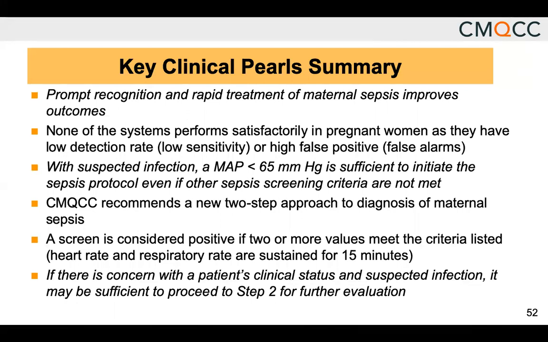CMQCC recommends a new two-step approach to diagnosis of maternal sepsis. A screen is considered positive if 2 or more values meet the criteria listed. Heart rate and respiratory rate are sustained for 15 minutes. If there is a concern with the patient's clinical status and suspected infection, it may be sufficient to proceed to step 2 for further evaluation. So basically what this is saying is that if there's a feeling and there's symptoms that the patient seems off, not to be bound by the clinical steps in this process. So if you really feel that something's off and we're not quite meeting criteria, go ahead and proceed to step 2. Next slide.